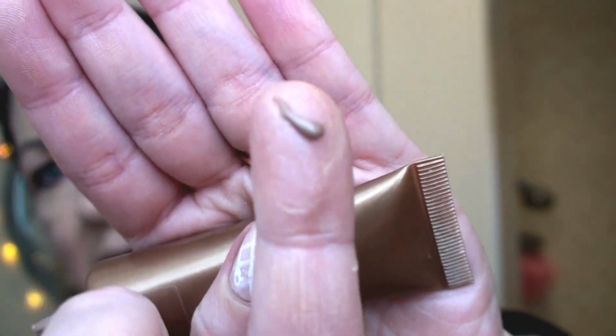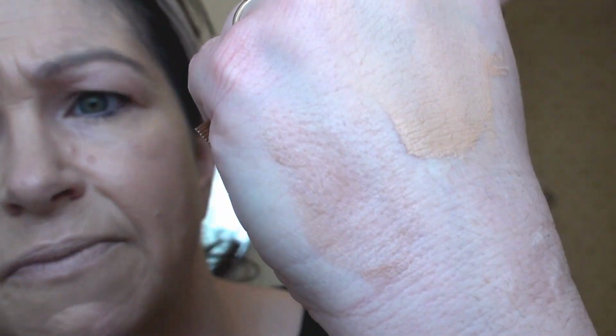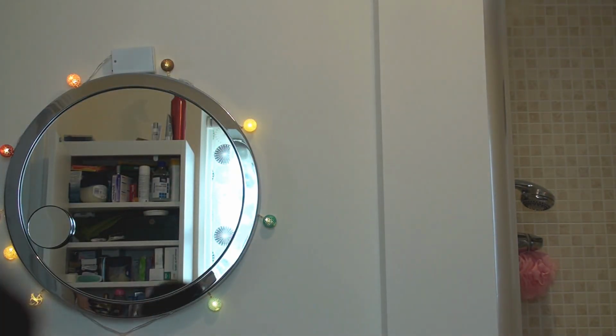I can't even read how much there is on there, and the colouring is really quite nice. If you can see, that's the colouring. But just so you can see, it's really nice. I do like that word. It's a nice word, isn't it? I have actually got one still in the packet here. This is how it actually comes. And it is 14 grams, which is a lot for primer, because I think you probably get about double the amount as what you get in other primers.